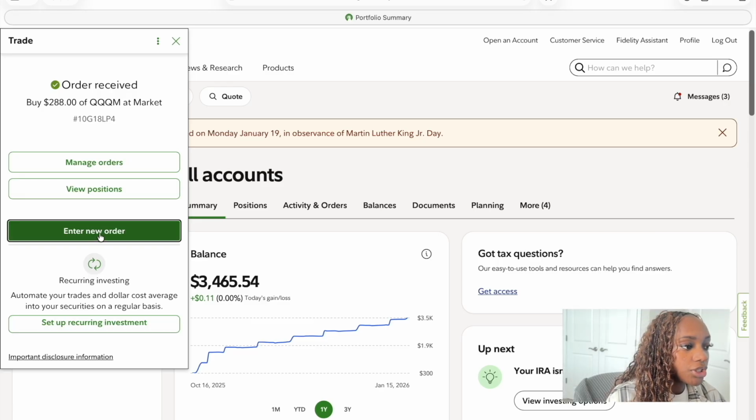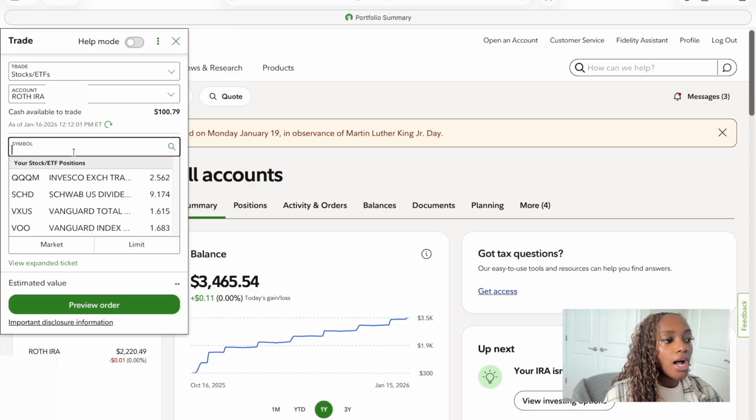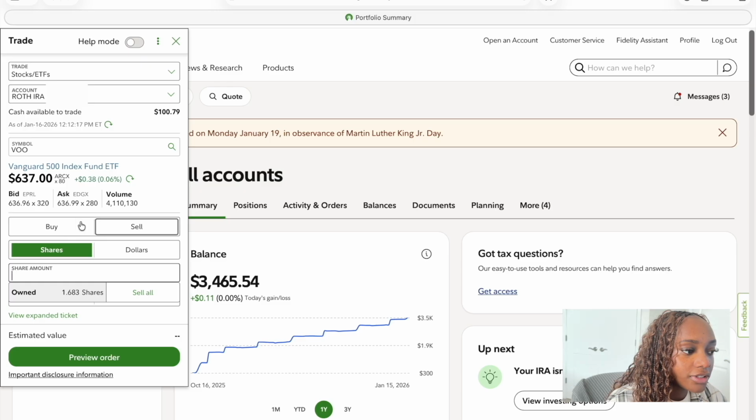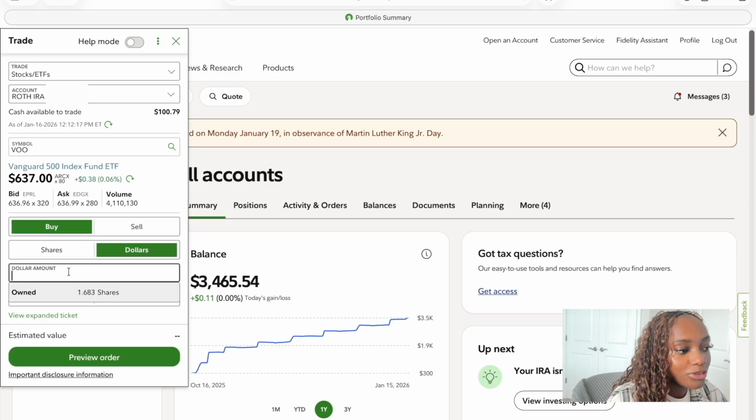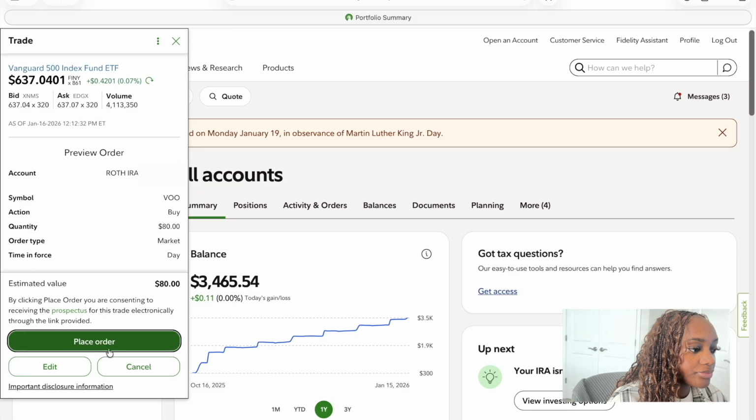And just so you know, you can set up a recurring investment, so like a specific amount of dollars or shares every time that you do get money. You can set that up so you don't have to do this manually. I just like to go in this very often, so I just like to do it honestly. That's just what works for me specifically. All right, $80 market order. So yeah, that's it.